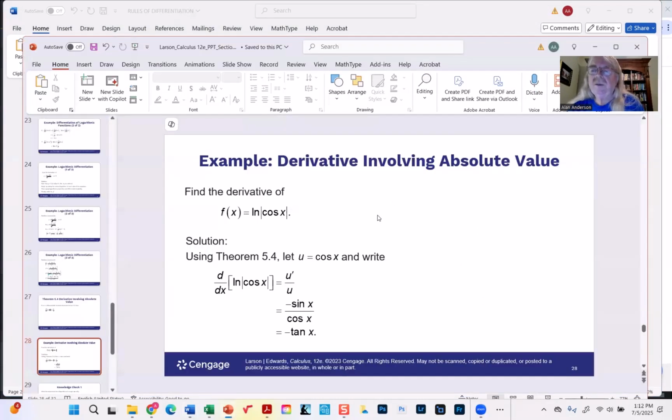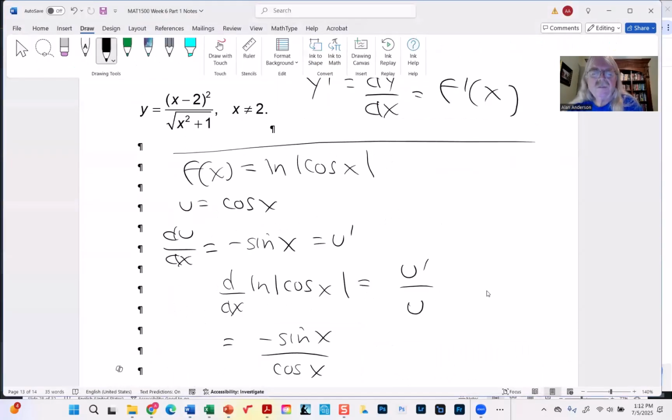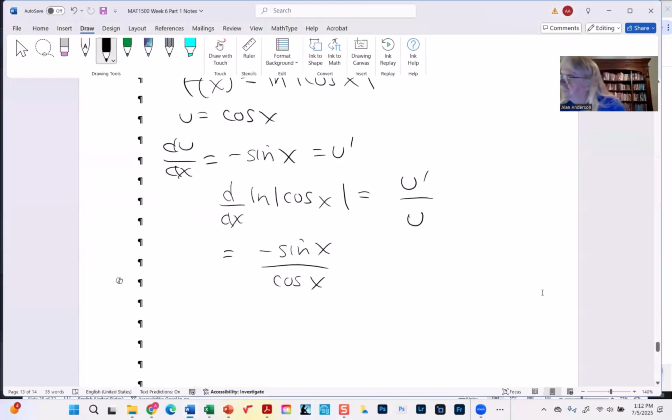And of course, if you remember, the tangent is simply the ratio of the sine to the cosine. So if you feel like you want to simplify it, you can write it as the tangent instead of the ratio of the sine to the cosine. So with trig functions, there are so many different identities you can lean on.